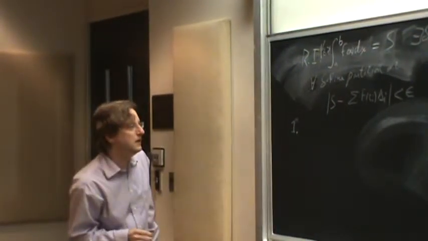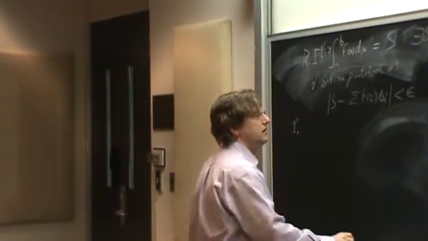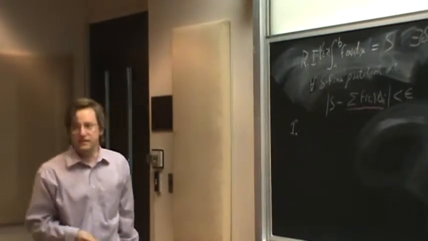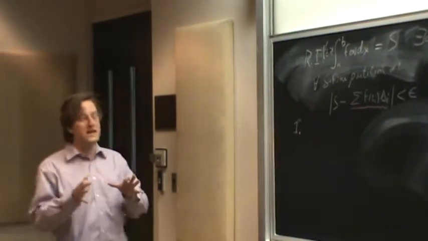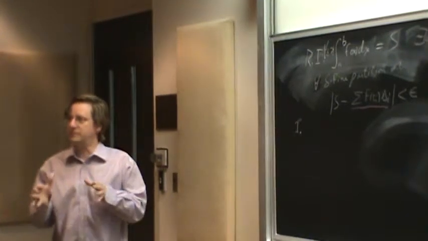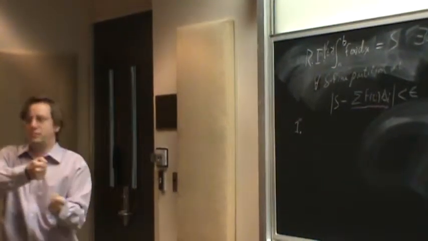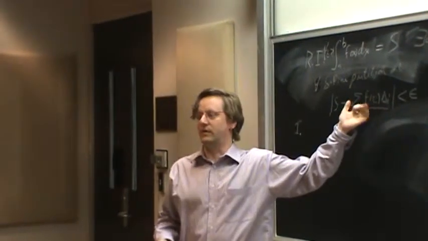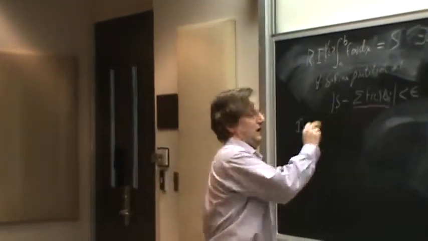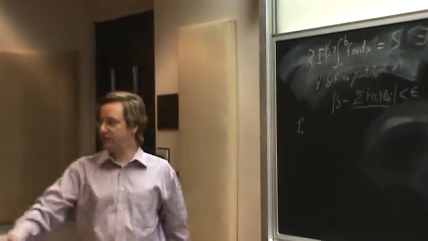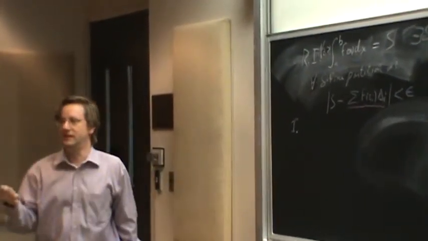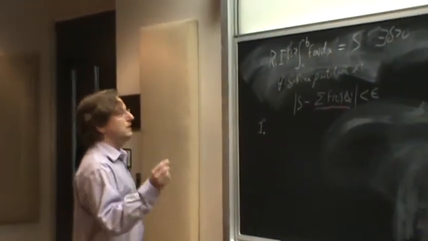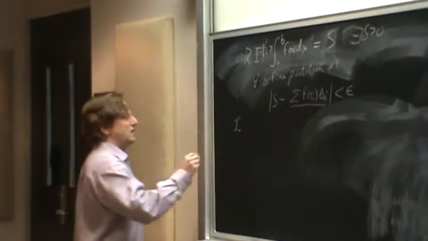One of the clues to what's going to be going on here is that there's a summation process here. So we're actually approximating our integral. There's actually a process by which we're going to our integral. So we want to dig out that process and see how does that process work. Right now, all we're saying is we can make it close to S. Well, how does it go to S? And that's what we're interested in. This is what is going to work for us. So logic helps us.